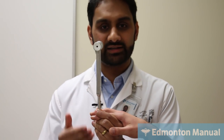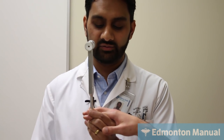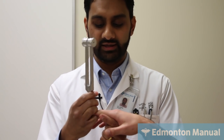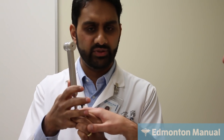It does take a bit of practice to hold it this way with one hand. Okay, but you should practice that because it allows you to have this hand free. A few other ways that you can do it is you can sort of hold it like this, with two hands, and then slowly put your hand up like that to hold it. That's also acceptable, just as long as you have something.